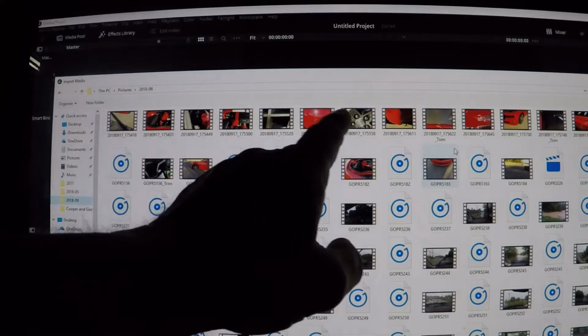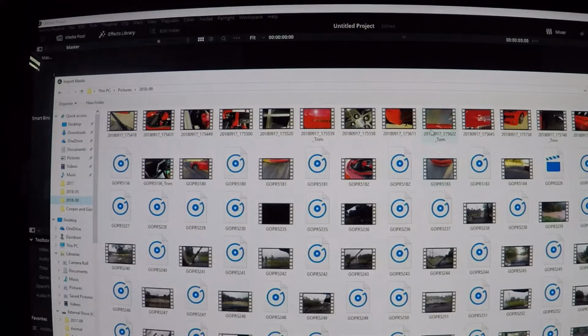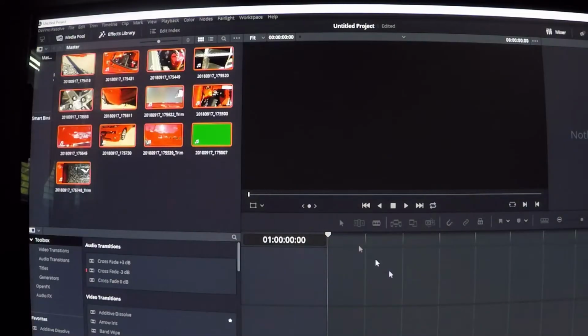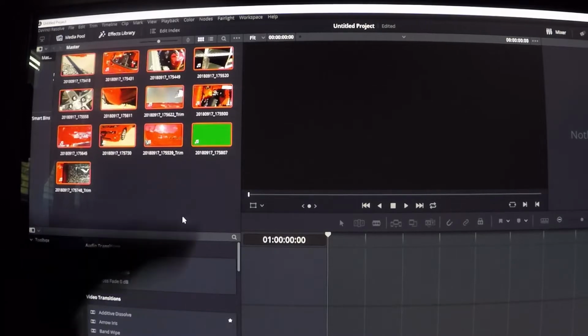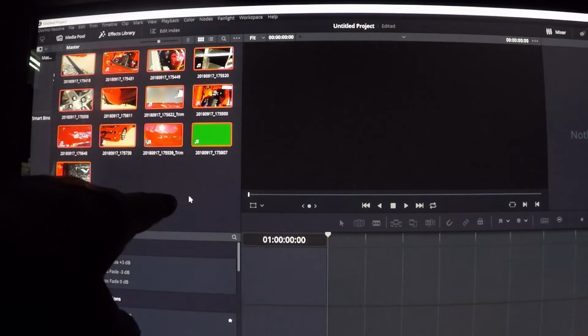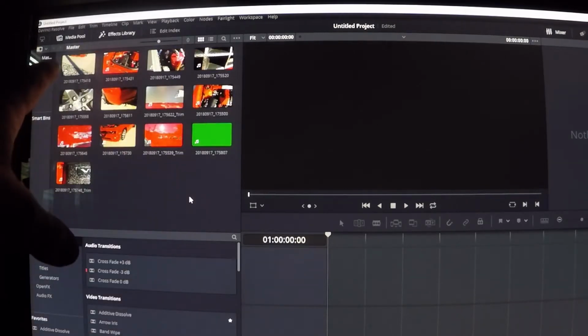What we're going to be doing is the actual camera footage from the phone. So all I'm going to do is click the first one, hold down Control and click the last one, and it highlights each and every one of them. Go down to the bottom, click OK, and it brings them all in. It will also ask you if you want to change the frame rates and all that. Just always click yes. You can see they're all highlighted, so that knows those are the ones you just brought in. Now just click off of it and it unhighlights them.